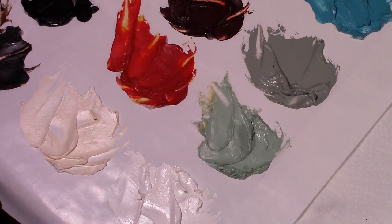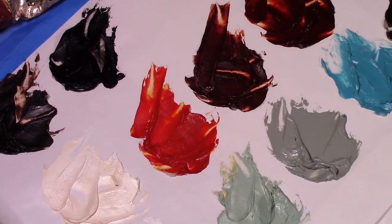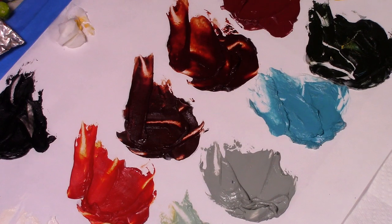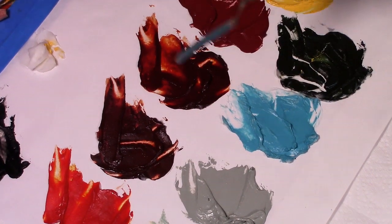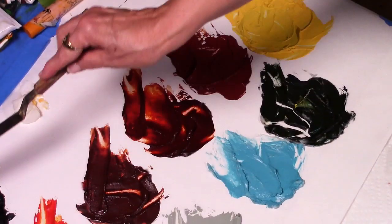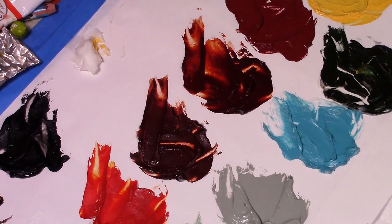Hey everyone, I am working in the studio today on an oil and cold wax painting, which will be a 12 by 12 today. And I wanted to show you my palette. All the color that I put out for the painting that I'm working on at the moment is mixed with a 50-50 ratio of oil paint to cold wax. So everything that I have on my palette has already been mixed with the cold wax. So the paint is ready to go.